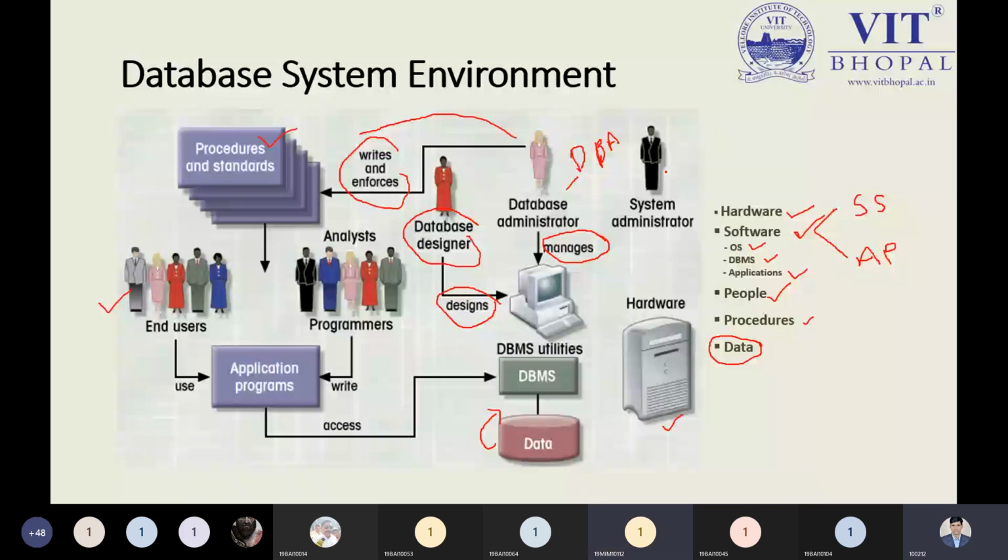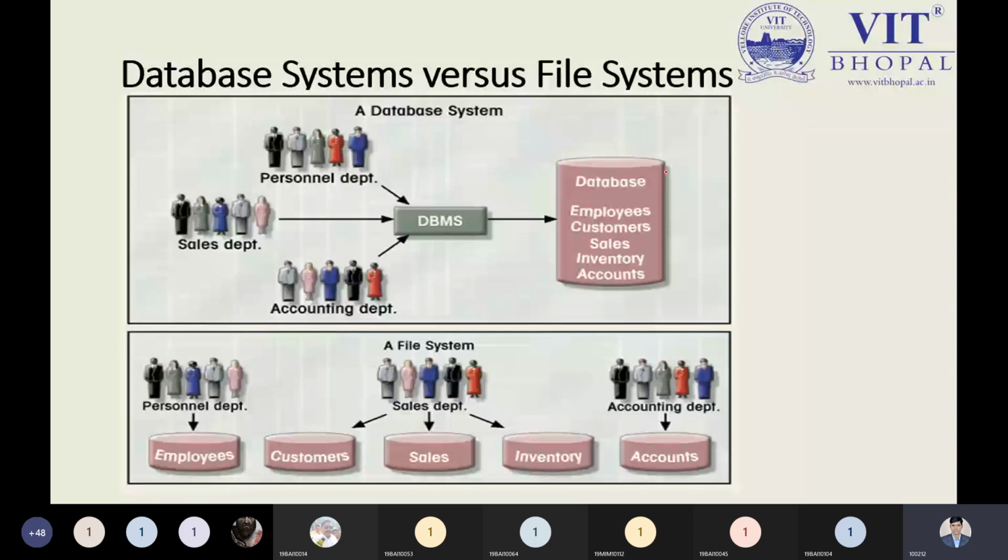Yes, sir. Okay, so now this is database system versus file system. From this PPT, does any student have an idea to explore the difference between the database system and the file system? Any student who wants to explain, please explain. Just forget this image right now. Just explain anything: what is meant by the file system and how is it different from the database system? Yes, student, please tell me.